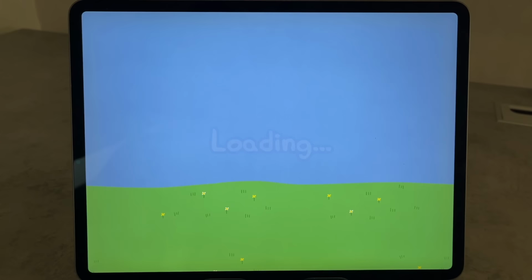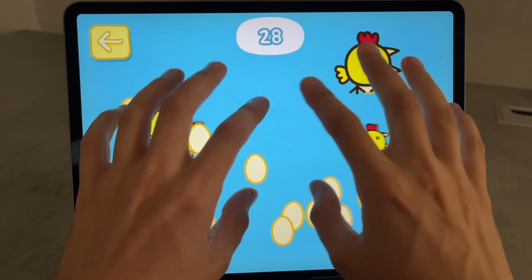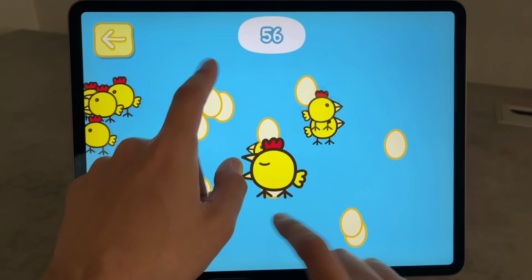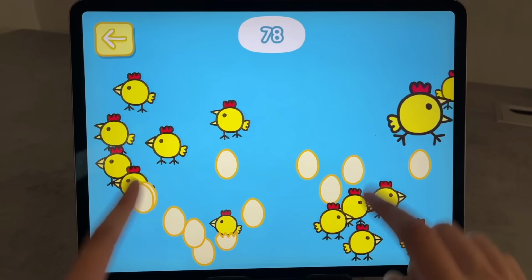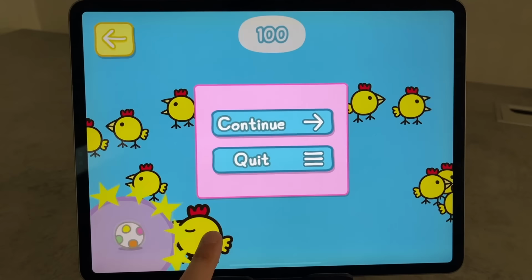Peppa and George love to play Happy Mrs. Chicken. Let's play. You can win a sticker for every 100 eggs that hatch. Crazy, crazy mini game. Oh, if you have many fingers, you can tap everywhere. Well done. You've won a sticker.